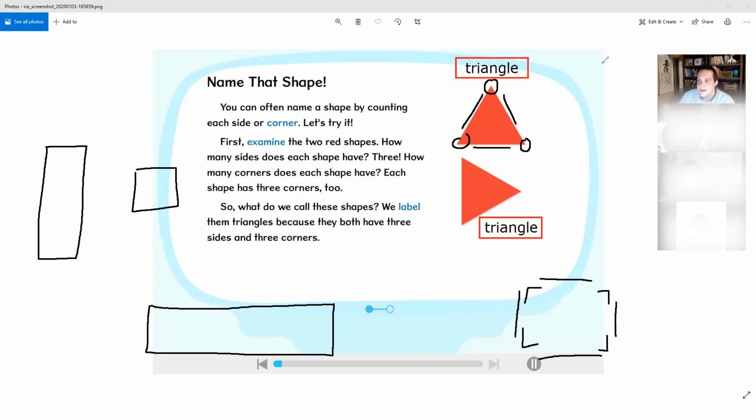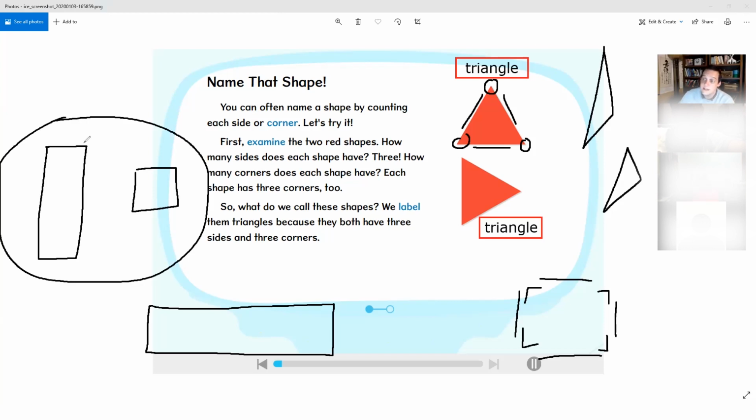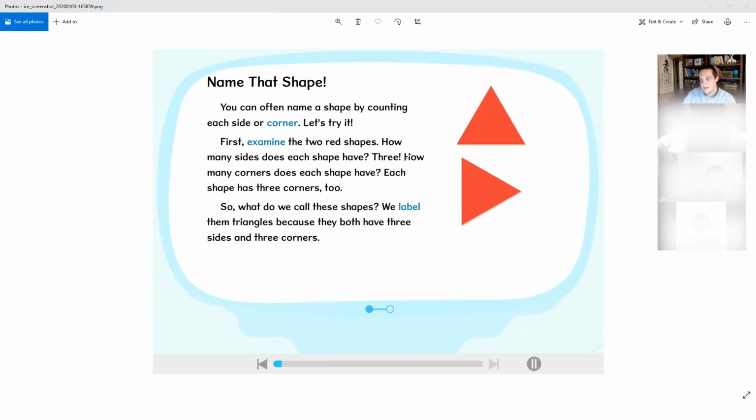With the triangle, you can't really make a lot of different variations because they all come out basically the same. It is still a triangle because it has 3 sides, 3 corners. Whereas these 2 shapes here may have different names, but we can still call them both quadrilaterals. Called by itself, this one is a rectangle, and this one is a square. If we're naming both of them, then we'd call them both quadrilateral. Next, Nick.